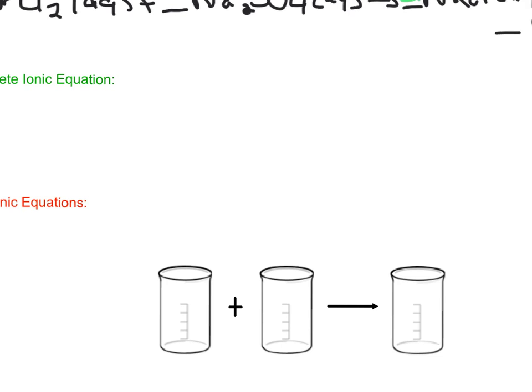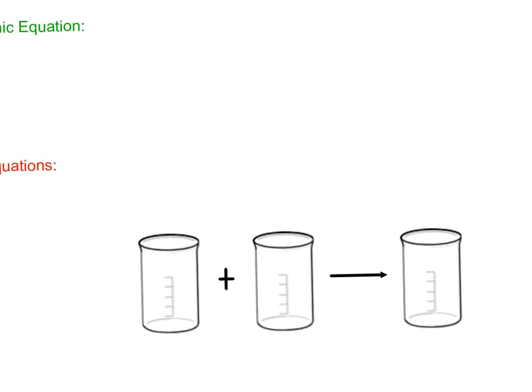Now the complete ionic equation, that is where anything that is aqueous, we're going to have to show it actually dissolving. So first maybe we want to zone in on what this would actually look like in our beaker. If we had strontium chloride in a beaker with water, so here's our water, and I put strontium chloride in there, it's going to actually break apart into strontium ions and chloride ions. They're aqueous, so they're going to be floating around in there.